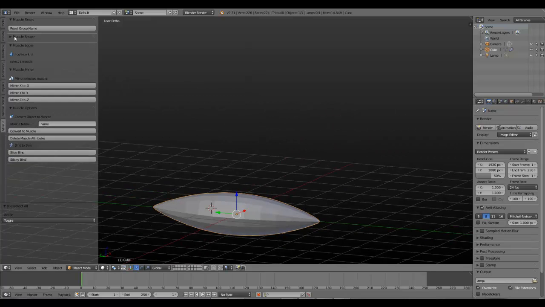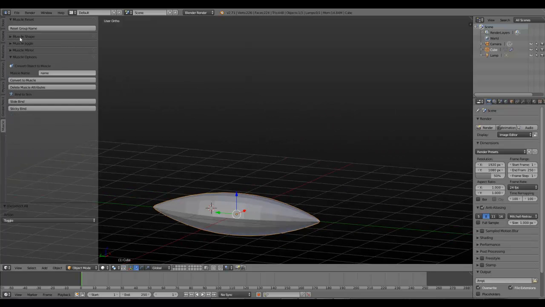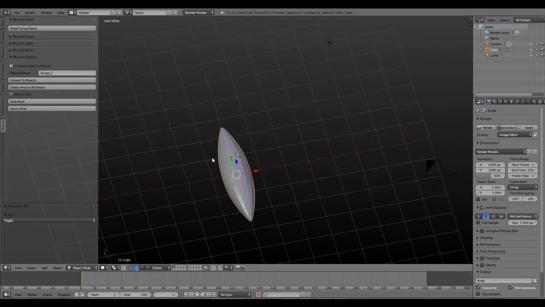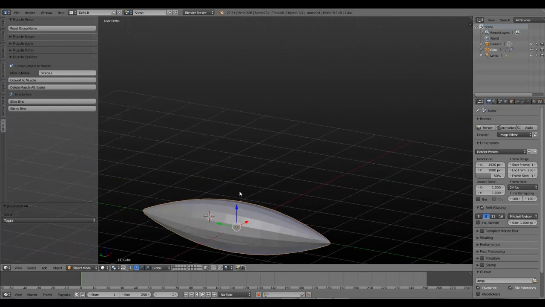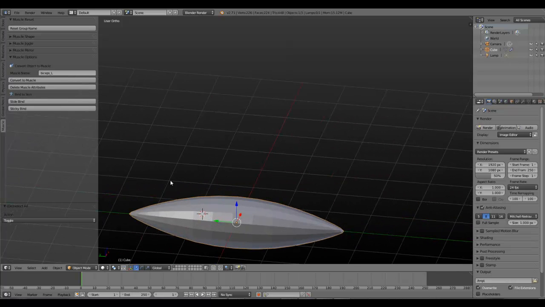You don't need these options. These are currently only available if you convert it or if you have a muscle in your scene, but this is not the case, so let's just make one. In the muscle name group, let's type a good name, for example, biceps underscore L. It's every time very advisable that you have a good naming convention.